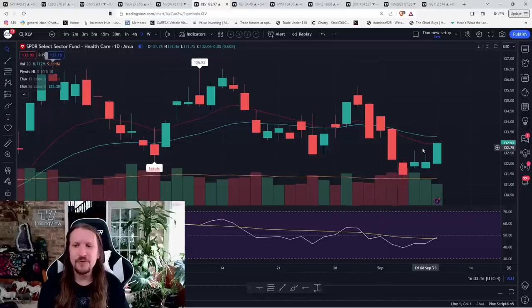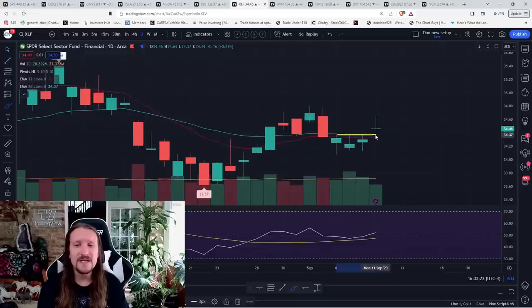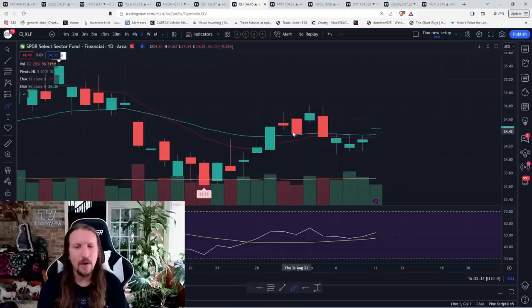Healthcare got some bounce follow through, negating the daily bear flag. So that was helping the broader market a bit. The financial sector broke its three-day sideways range bullish, but did see some profit taking. Is a daily lower high taking shape compared to 34.80? If we break 34.37, the answer will be yes. So that support's in play tomorrow.